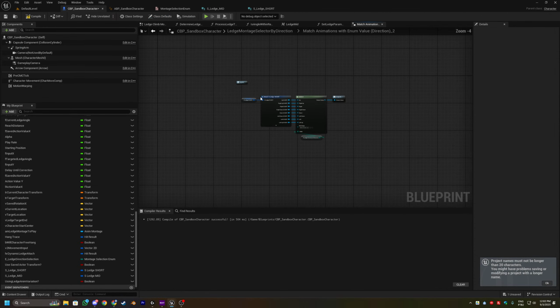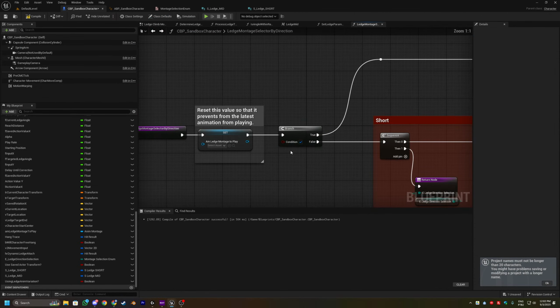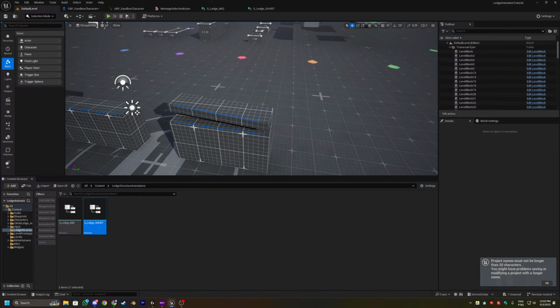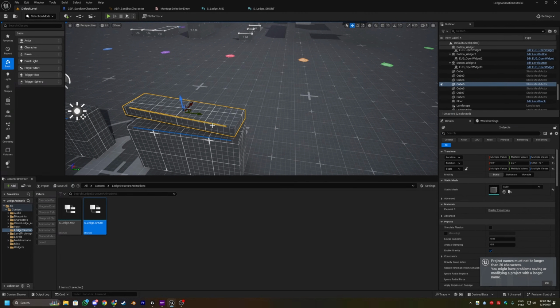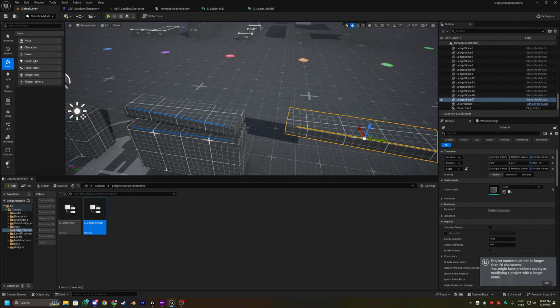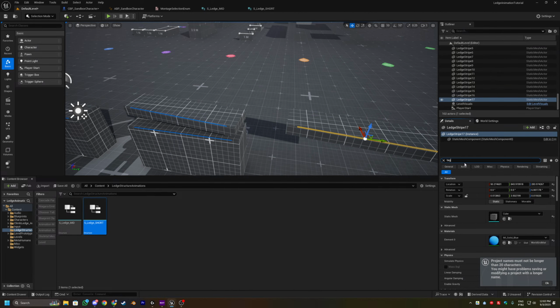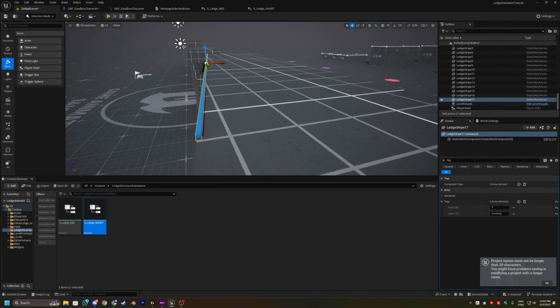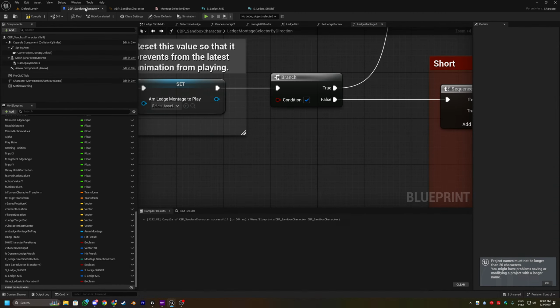And of course for getting this freehang boolean to be true or false, depending on which ledge you hit, on the ledge you have to have the freehang tag as well. All right, so we need to add the freehang tag.